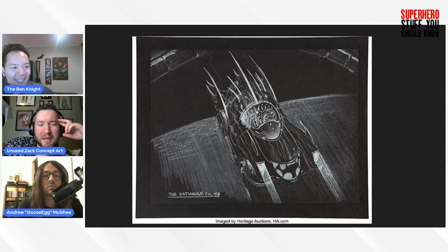I don't know. Maybe a C-. I do like these drawings because it looks kind of like black and white color pencil or white charcoal on black paper. So it already has that atmosphere for a darker Batman and kind of noirish. So I'm already kind of pulled into that. If this was done in color, I don't know if I would like it as much. Interesting. Yeah, that's true.